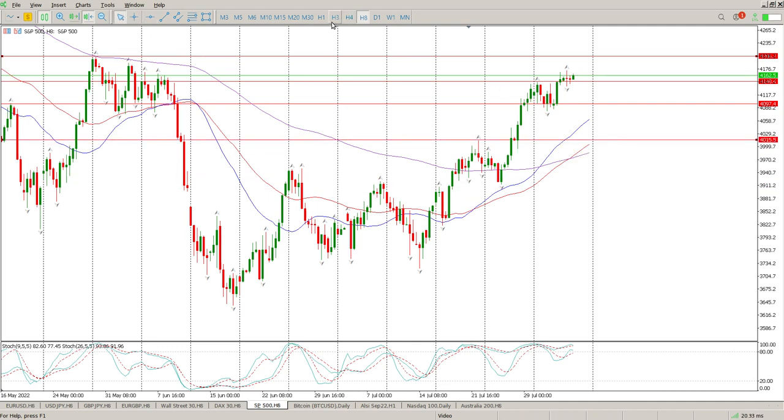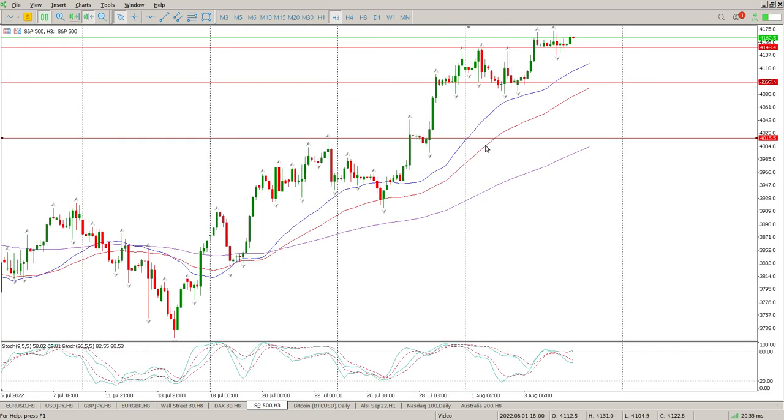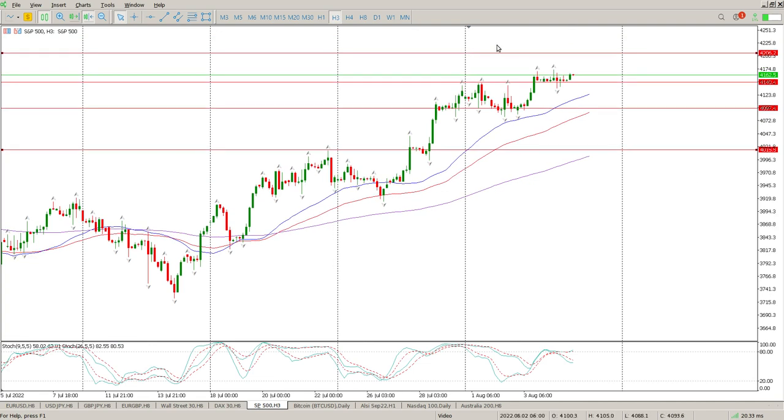And I'll talk to you about a strategy that I've used in the past on the lower time frames for non-farm payrolls. But before we get there, just have a look at the 3 hour here. You can see most of the week we had a fairly wide range, and then, as I said yesterday, more than likely either drop back into the range or form some other range, and that's exactly what we've done. We've just gone sideways. So there's nothing worth trading at the moment on this. It's waiting for non-farm payrolls. We're waiting to see what's going to happen.